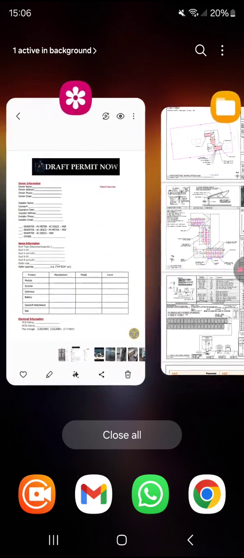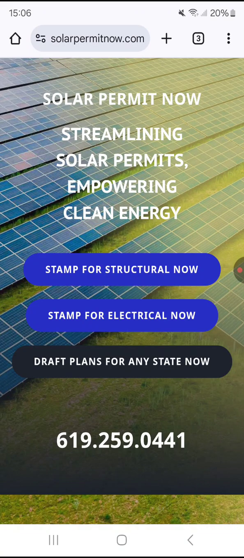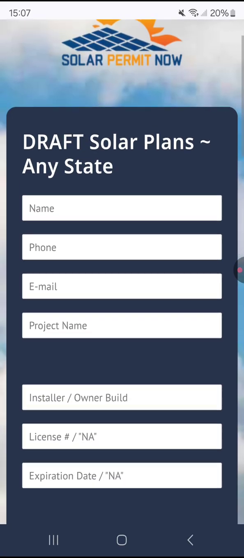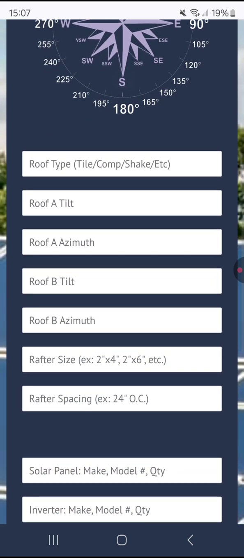You can actually do this on the website, Solar Permit Now, and I'm going to do something exactly similar for Draft Permit Now. Stamp for structural now, no, we're not doing that. Stamp for electrical now, no, we're not doing that. Draft plans for any state now. So this same checklist is right here on the Solar Permit Now website or the Draft Permit Now website. I try to keep it to just 1 page.